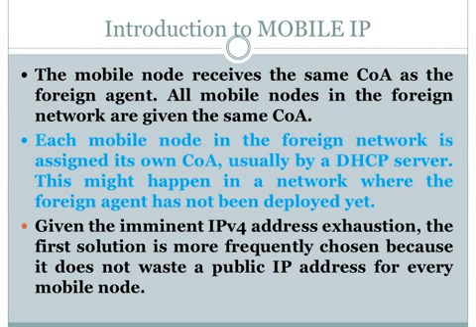So this is one option. I told you there are two addresses. The first option is that every node has the same home address. Whenever a node moves to another foreign network, its home address will remain the same, but the care of address changes. The care of address is the address of the foreign agent. Care of address is nothing but the address of the foreign agent. So this is one scenario where you will have two addresses, one fixed address and one variable address. The other way is to assign a node a separate address.